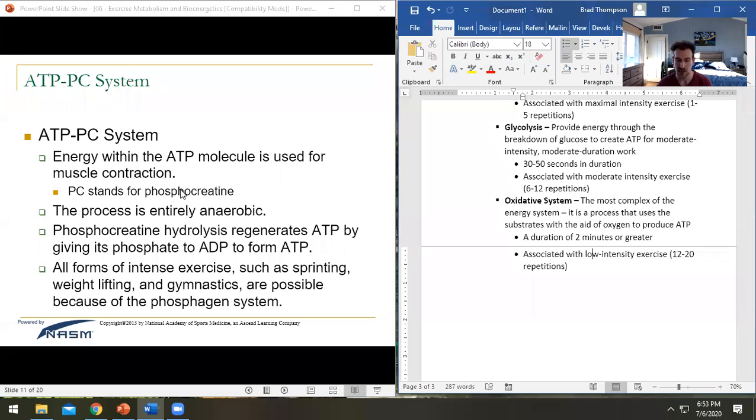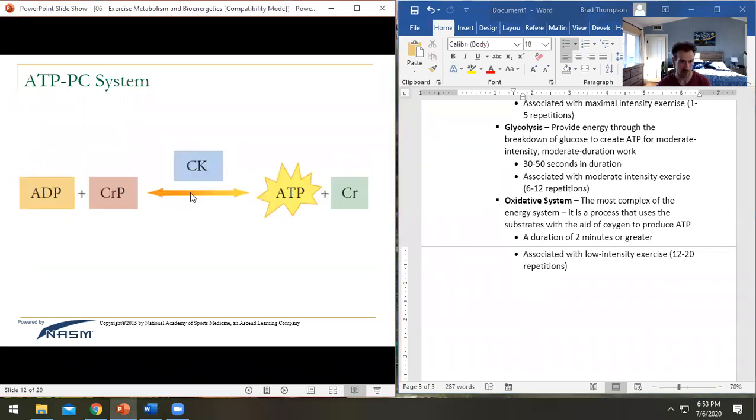Phosphocreatine is basically like a little enzyme that will donate itself to reattach that phosphate, right? So here's what we're seeing here. Imagine ATP production has already happened before this picture starts. You had an ATP molecule, you kicked off that phosphate, and you are left with an ADP molecule, and you happen to have some phosphocreatine.